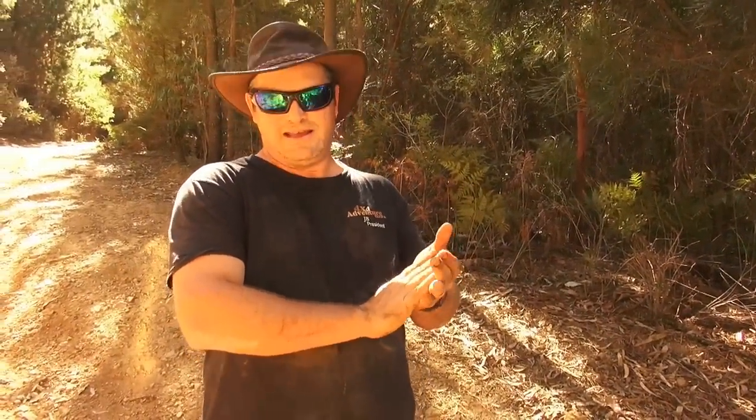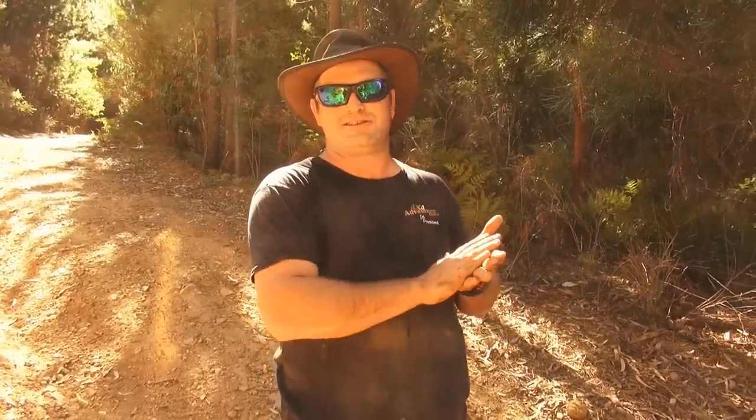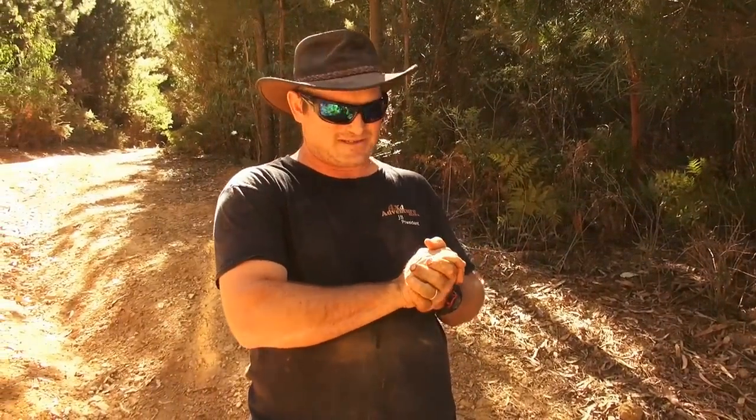Okay, well, we're about a quarter of the way up Anderson Spur track, and unfortunately my car's done a major oil leak. So unfortunately I'm going to have to turn around, head back down to Narbethong, and then make my way home. But the rest of the guys are going to continue on. Hopefully I'll have my car sorted for the next episode. But yeah, hopefully all is well for everybody else.